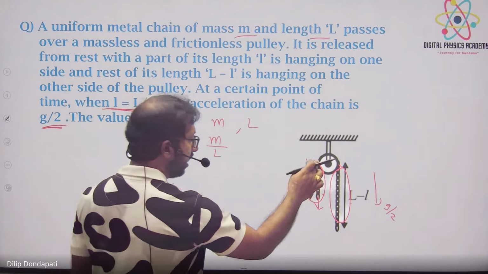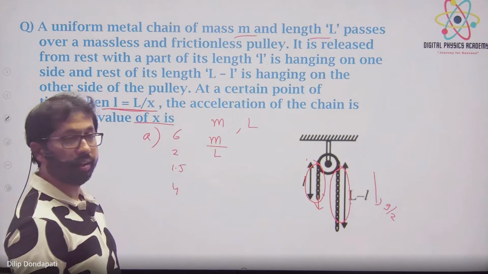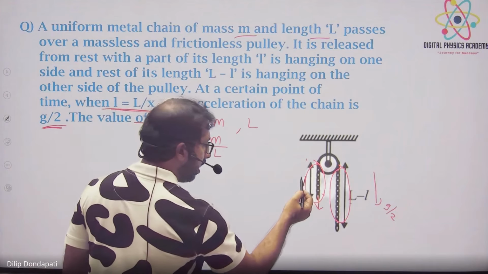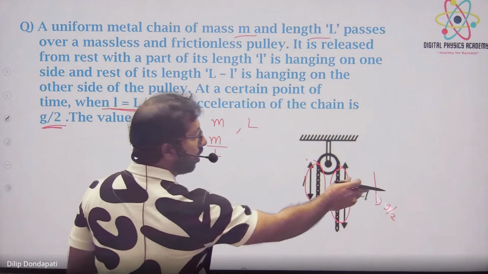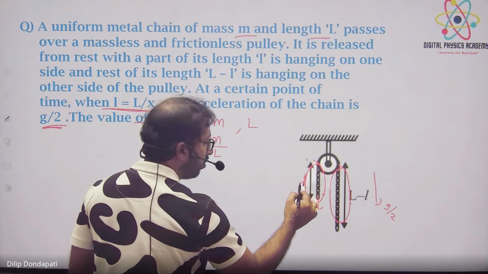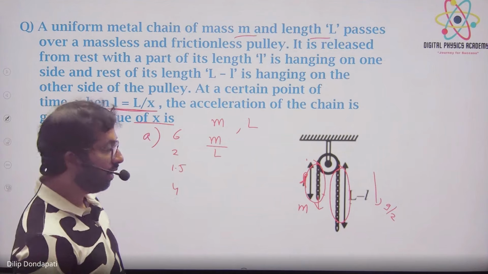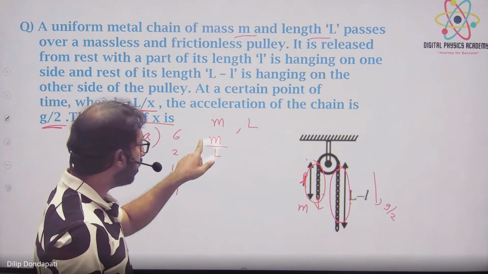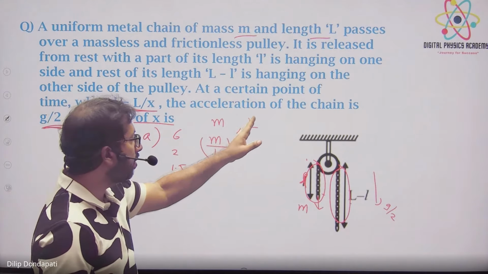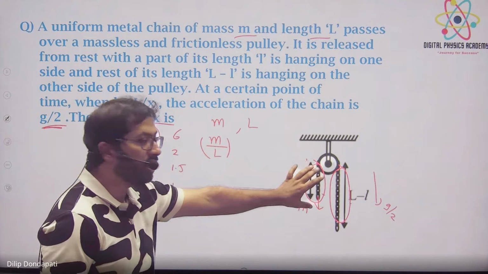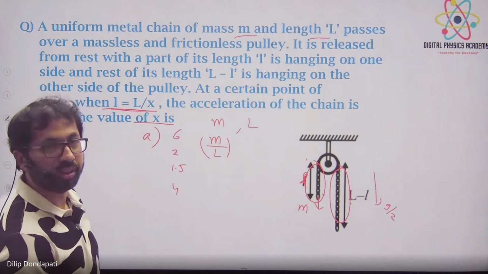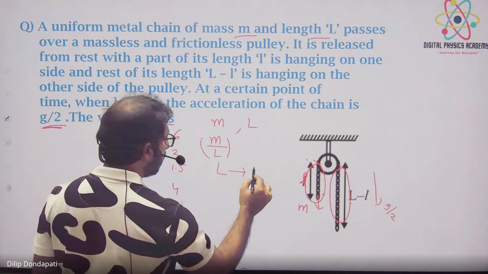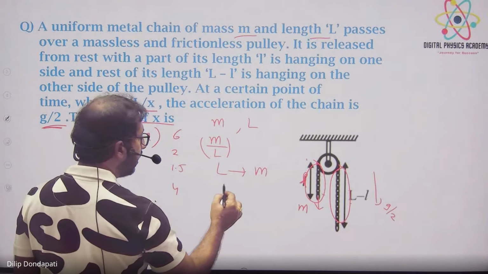फर्स्ट टेल मी, स्मॉल l का कितना है? स्मॉल l का mass will be m into capital L minus small l by capital L, नहीं. इस स्मॉल लेंथ का आई एम टेलिंग. इसका मास इज हाउ मच? इधर स्मॉल l का मास इज हाउ मच? Sir, you should get it in both variables to equate it, no? नहीं नहीं, ऐसे नहीं. देखो, मास पर यूनिट लेंथ मींस व्हाट? टेल मी. L लेंथ में टोटल मास इज m. स्मॉल l लेंथ में कितना है? यूनिट मेथड करो. L लेंथ में स्मॉल m मास, स्मॉल l लेंथ में कितना है?